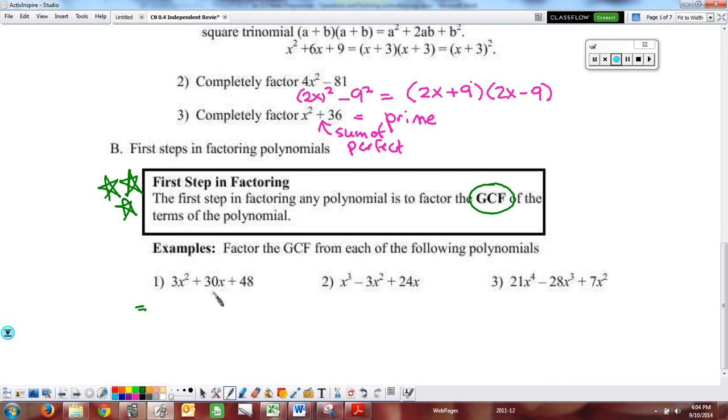3 divides into 3, 3 divides into 30, 3 divides into 48. So I'm going to pull the 3 out. It's only a number, which is fine, but it's going to make the problem easier to work with. Simplify early, simplify often. So we pull out my GCF. 30 divided by 3 is 10. 48 divided by 3, 3 goes into 48 once, so plus 1, carry your 1. 3 goes into 18, 16 times.